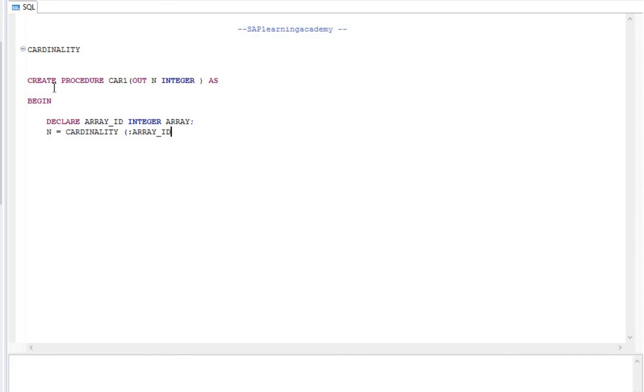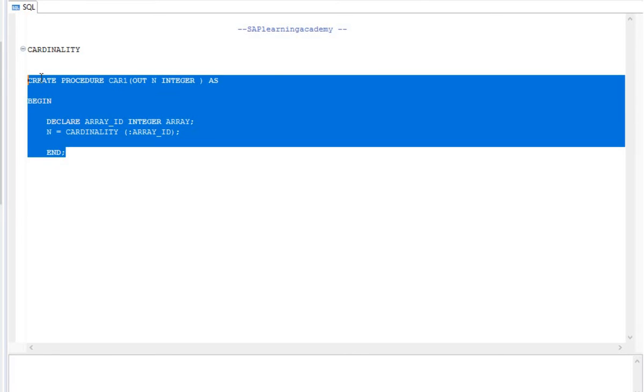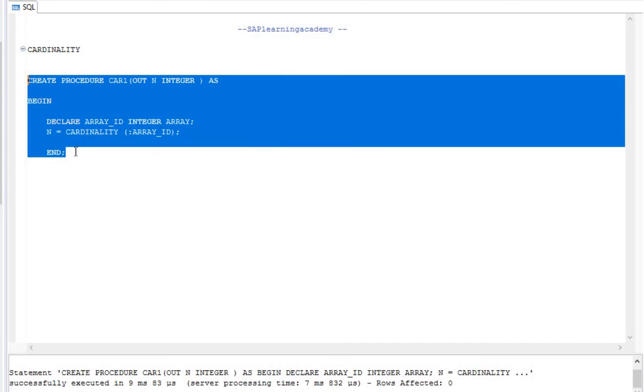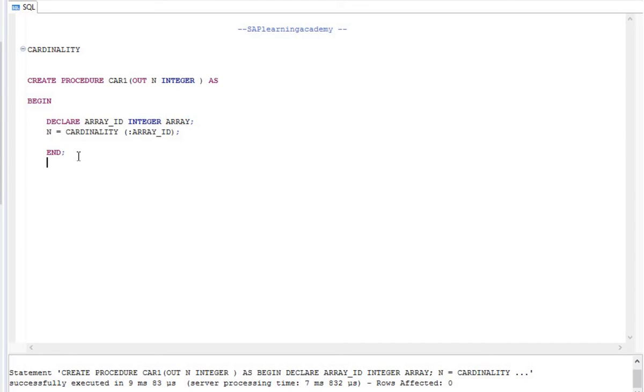So now if we execute this one, can you guess what's going to be the result of n? Just remember that we have not defined any value of this array ID. So let me execute this, and it is correctly executed, and let me call it.